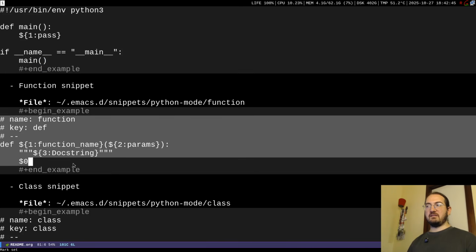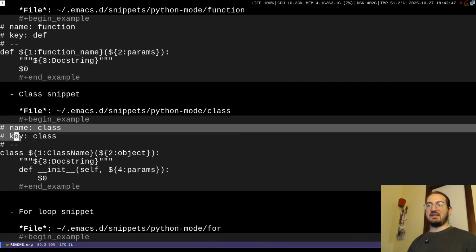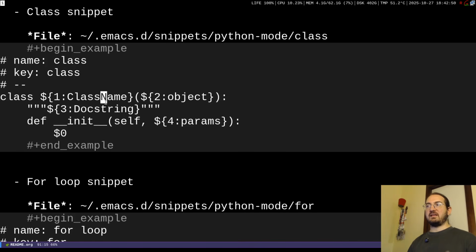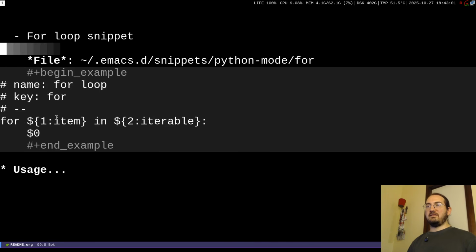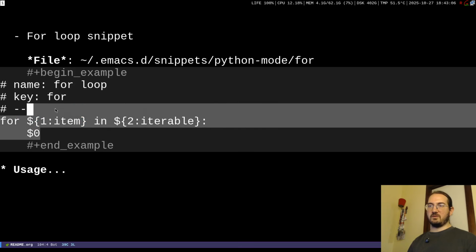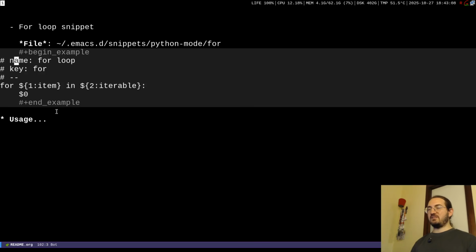Another one is for defining functions that we saw. Another one is for defining classes. So for example, here we can have the class name, if we do some inheritance, if we want to add some docstring, and the parameters for the typical constructor init, right? And here we have a simple template for a for loop, like 1, 2, and 0. Now, of course, the basic idea is that you know your code base, you know the code you write, you know the kind of structures that you typically encounter, and therefore you can customize this engine to your liking.